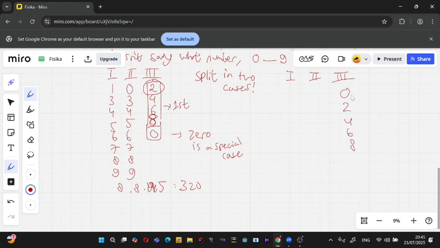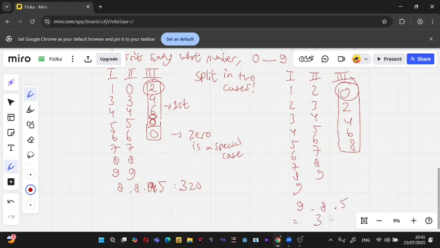Let's prove it here. So if you write 0 here, 0, 2, 4, 6, 8, okay, you eliminate 0, then write the rest, 1, 2, 3, 4, 5, until 9. Then you eliminate 1, and you fill in the rest. Look, now it's 9 times 8 times 5. This is because 0 can't be used on the first number slot. So it totals 360.